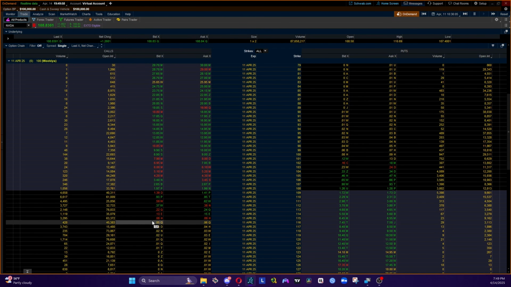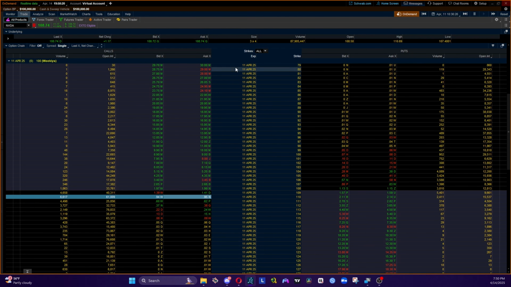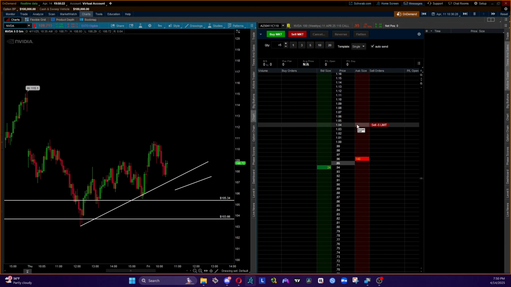I could go to the trade section, bring up that week's expiration, look at the option chain, look at how the volume and open interest was, and let's say I'm interested in the 109 calls, but I see the OI on the 110 calls. I'm going to send this to number 2. Remember how we made this number 2? It doesn't have to be number 2, but that's what we did in this scenario. Send it to number 2. You have the option active trader here, and you could test this out.